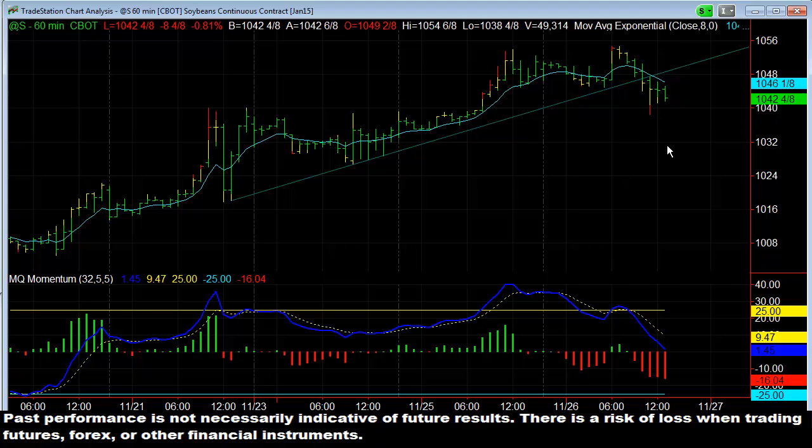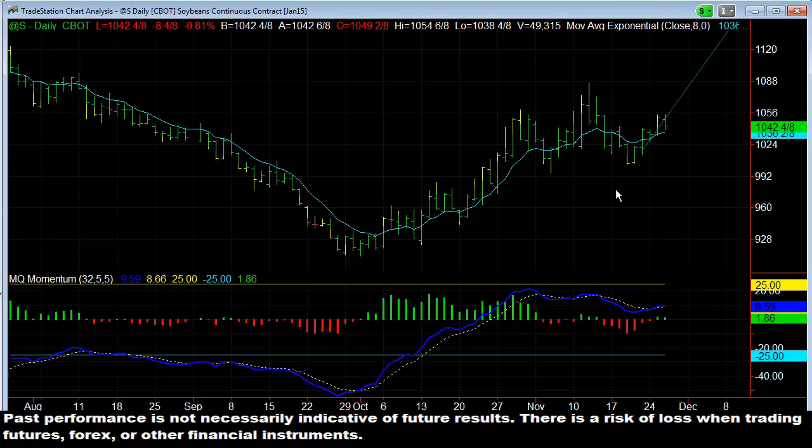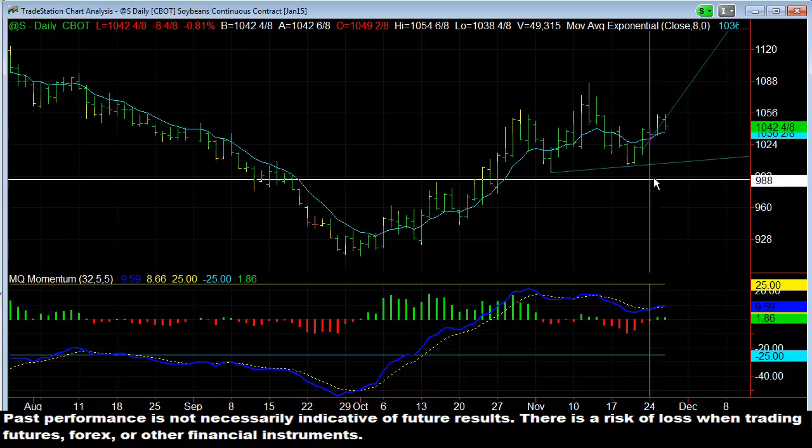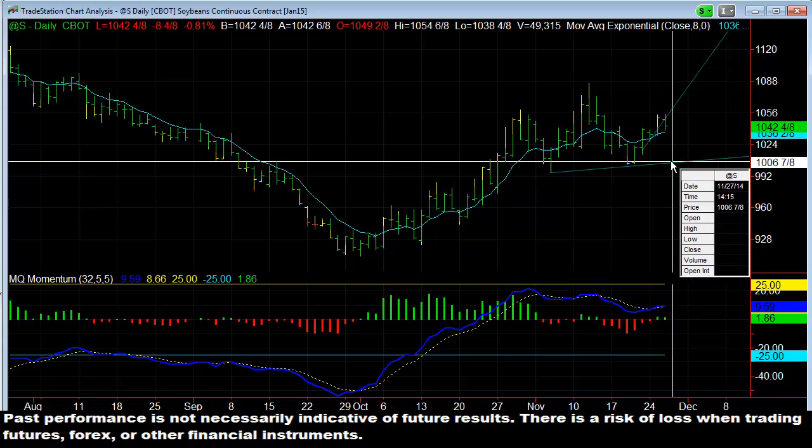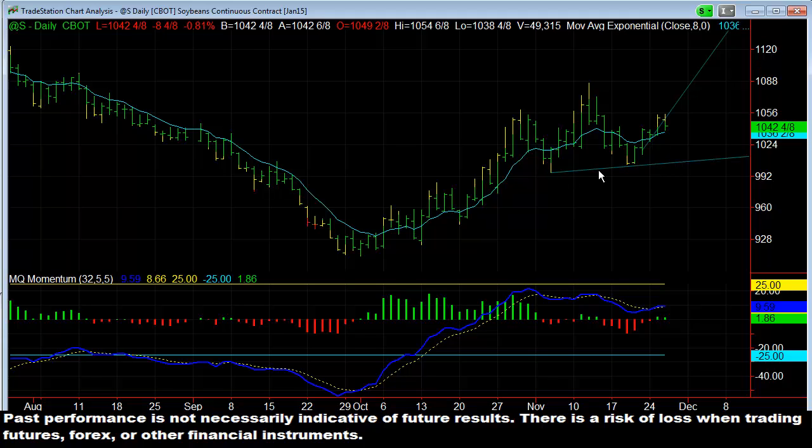Now, there are people that are still holding on to this trade because of a longer term outlook. So we had a short term entry for a short signal, but if you look at your daily price chart, soybeans are actually forming a head and shoulders pattern on the dailies, and we're potentially forming the top of the right shoulder right now. If that's the case, then the first target for this short, if you're going for the swing trade, would be down around 1006, 1007 to test this trend line or the neckline of the head and shoulders.